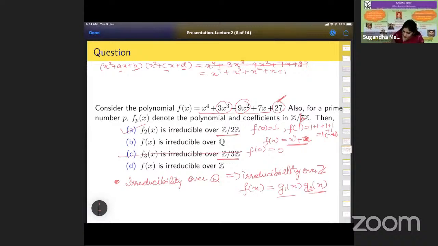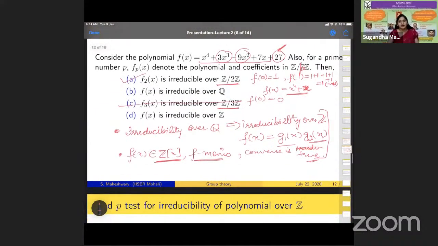In fact, I would like to point out that the converse of this is not true in general, but if your polynomial belongs to Z[x] and is also monic, okay? Here I'm being a little more careful about the definition we're using for irreducibility, because irreducibility or being a prime, and all those concepts, have some more things associated with them. So I'm making it more precise by saying if f is monic, then the two concepts are equivalent. The converse is true. So checking over Z or checking over Q will be the same. What I'm saying is the coefficients are integral. You can simply write down the reducible factors, and then by clearing the denominator, you'll be able to see how this monic condition plays a role, and this is not difficult to prove by yourself. So irreducibility criteria here are equivalent for Z and Q.